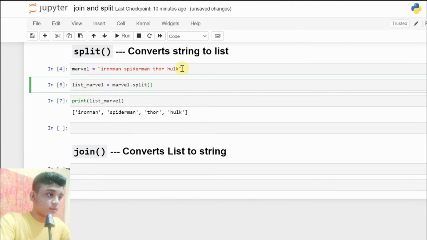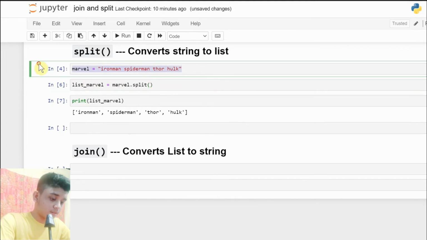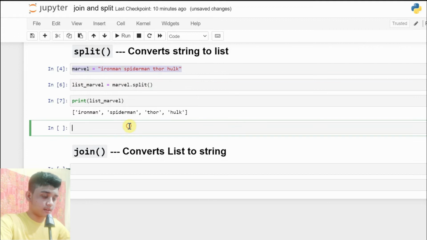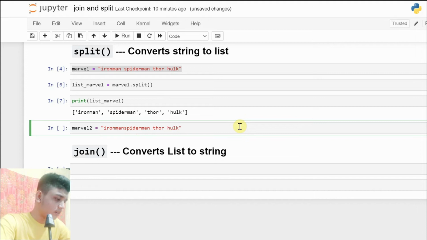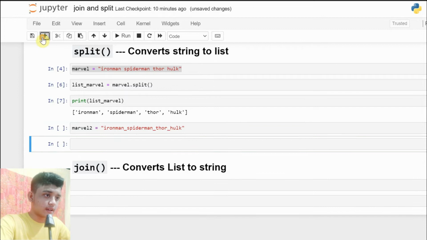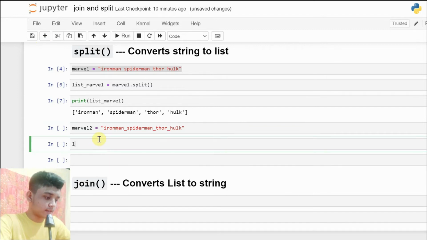I didn't give it a space inside because by default it's gonna split it by space. So let's make another one. Let's copy paste it and name it Marvel 2. Now, I'm just replacing those spaces by underscores, and the next line I'll make the list.